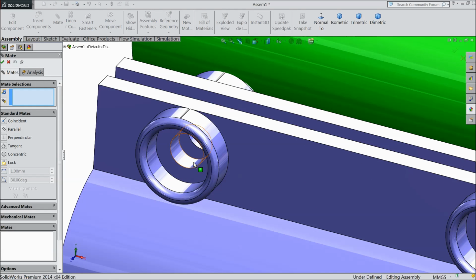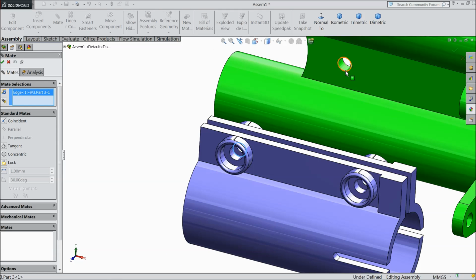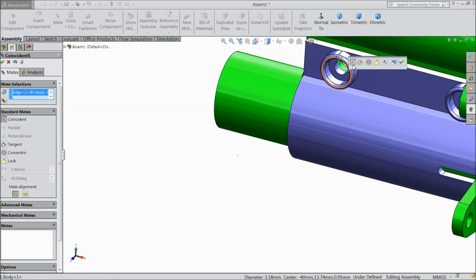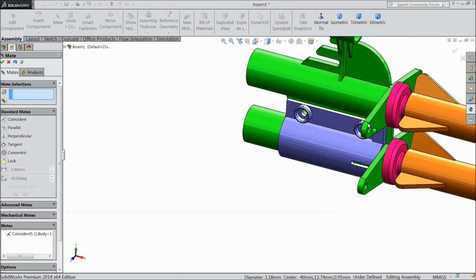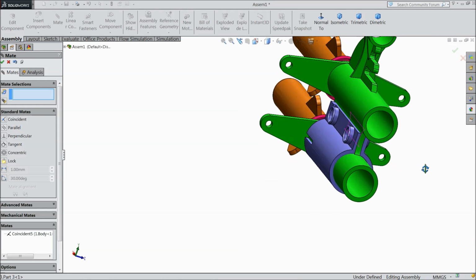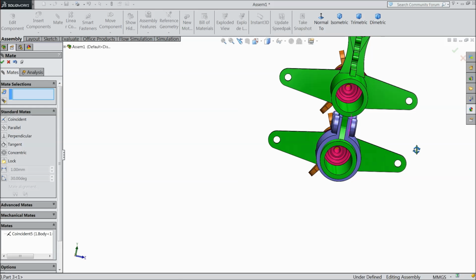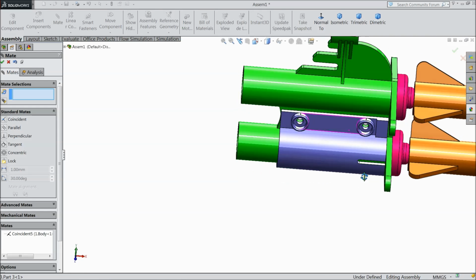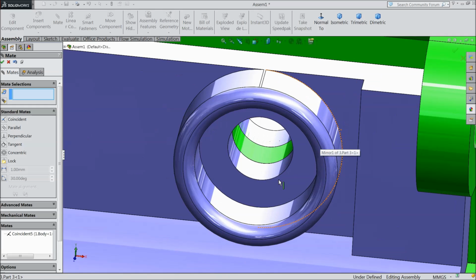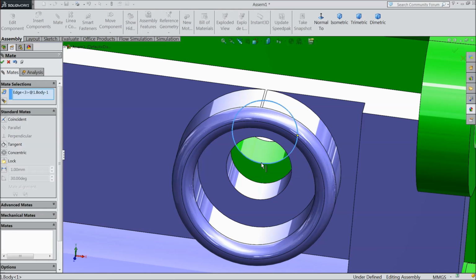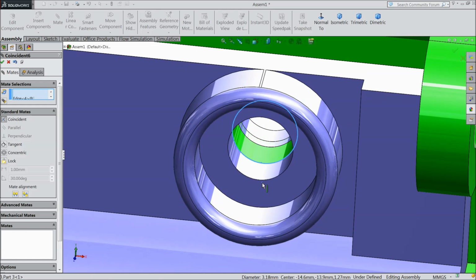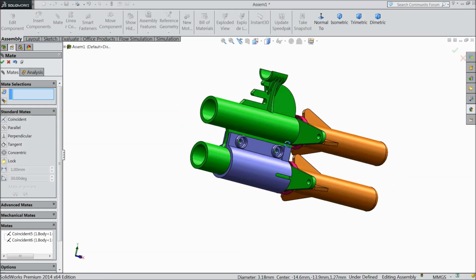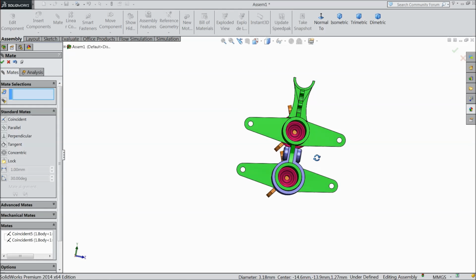Choose mate. Select this inside face and this outside face, coincident relation. Okay. Now here also select this face, coincident relation. Okay, so this is fixed in center.